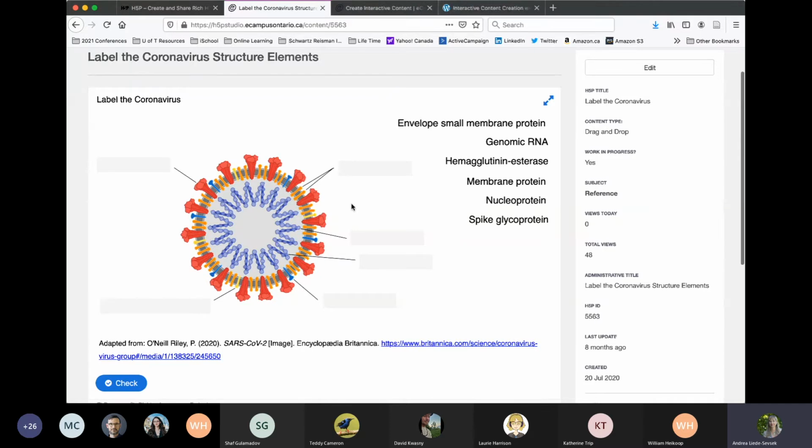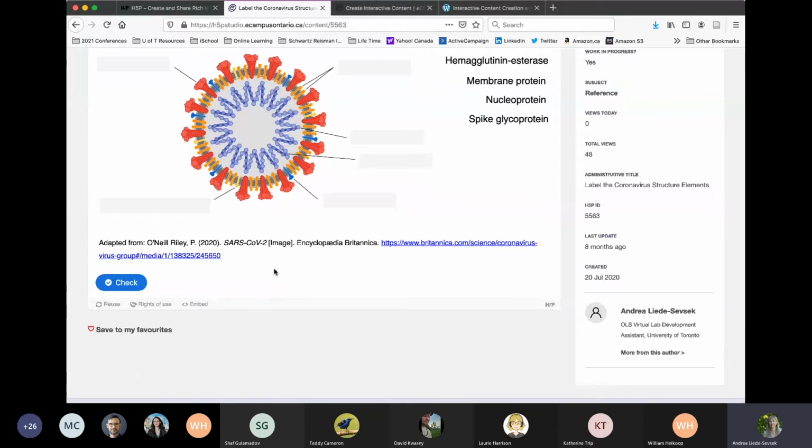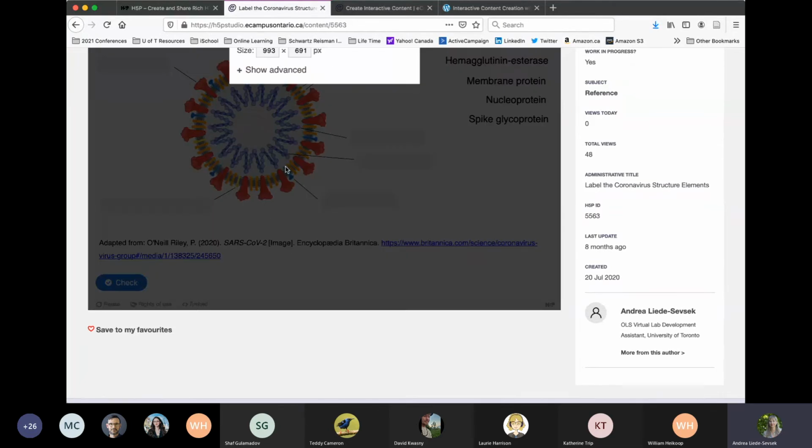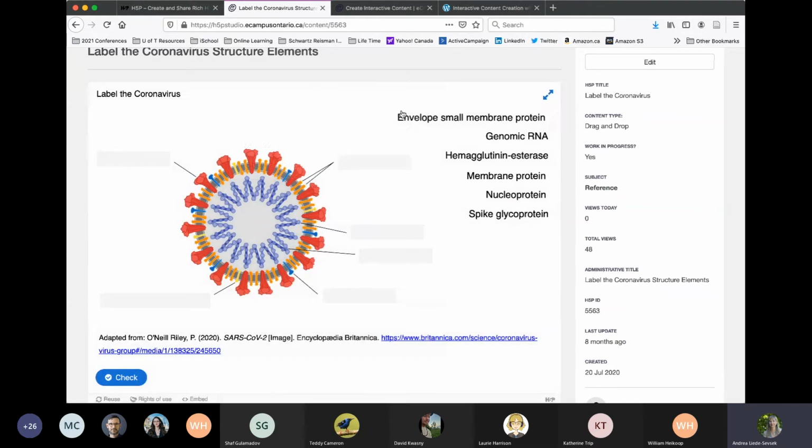So once you have created your interactive content, and I'll show you a couple more examples, if you're taking it into Quarkus, you can simply click on embed and grab that iframe code and put it into a module, and it'll show the H5P content.